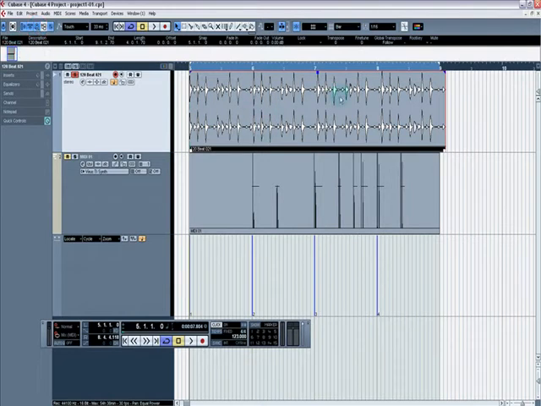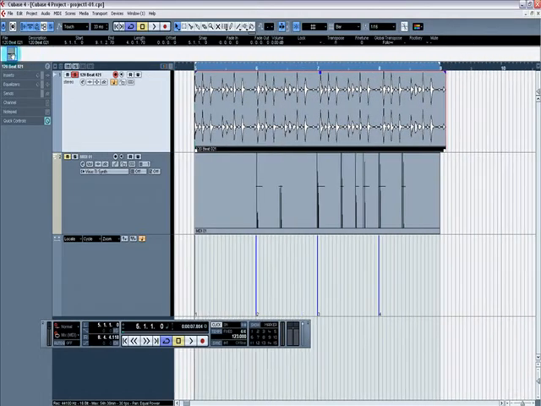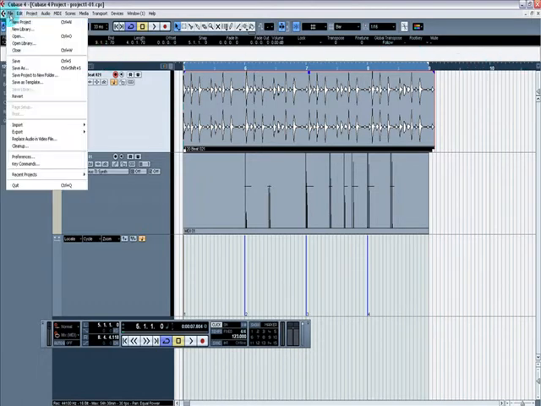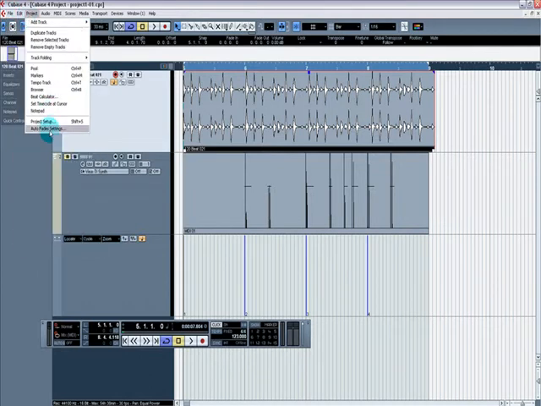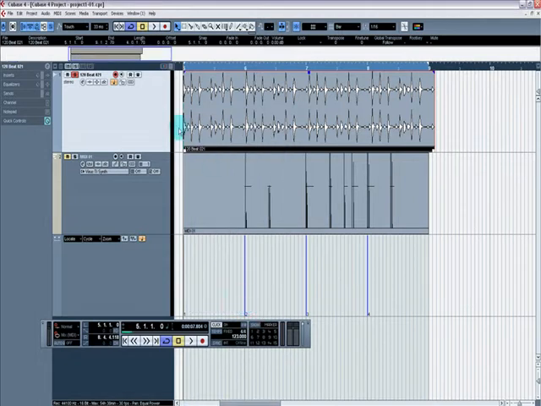Now what this is basically, it's showing me an overview of the complete track at the moment, which you can then move around. As you can see, there's lots of free space here. To get rid of that, if we go to project setup, I've shown you this already, but I'll show it again. At the moment it's set to 10 minutes, so if we take that down to 1 minute and OK, as you can see it's cleared up a lot of the space.